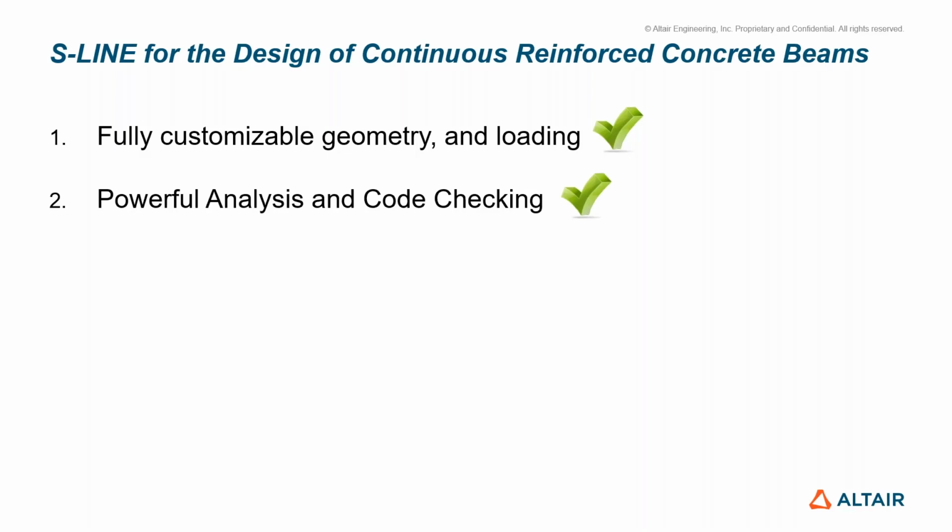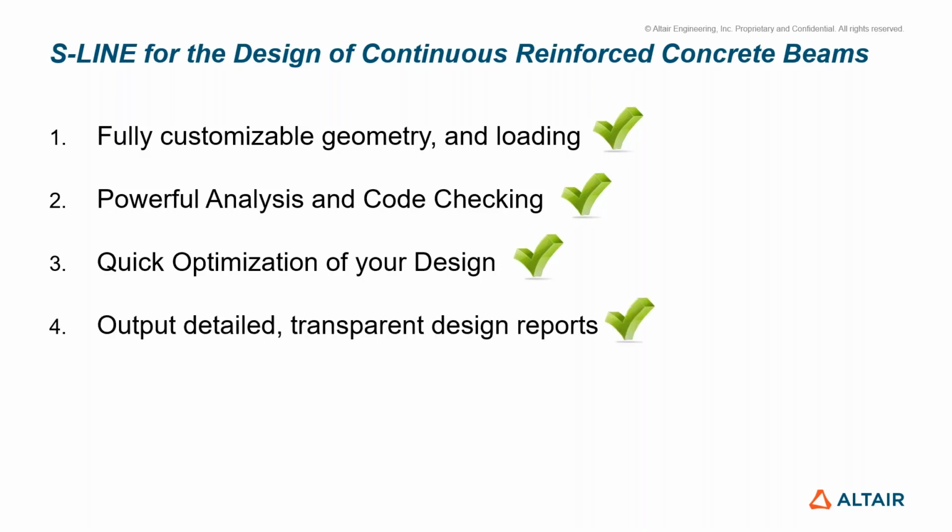It also does run an analysis, and that might be where it differentiates from S-Concrete. So you can run an analysis and then run code checks on top of that, and even an optimization. So if you want to arrive at a preliminary design state and you're not really sure what changes to make, you can always make those changes, or let the software make those changes rather. And just like S-Concrete, you're able to then output detailed and transparent engineering design reports that document the design process and the intermediate calculations and clause references that have gone into the actual design itself.